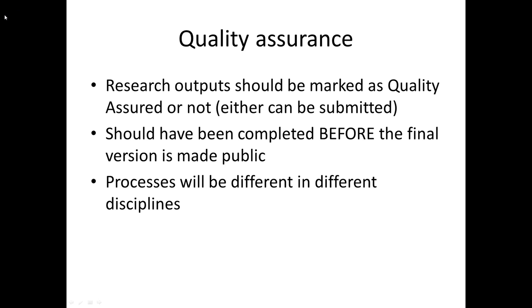Okay, and what does QA mean here? Well, it might be peer review or refereeing processes undertaken by journals or book reviewers. It could be other review processes. There are a lot of other examples, and again, go back to the guidelines. Okay, we are zipping through now because there's lots of stuff to get through here.